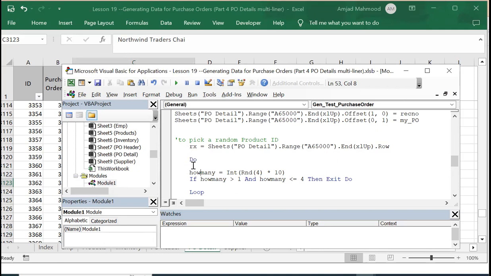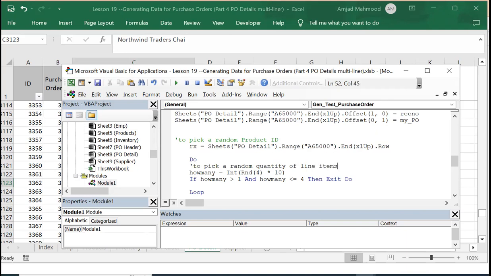So here we will say to pick the quantity of lines, to pick a random, say, quantity. I don't mean the material quantity here. It means the quantity of the lines, the line items.